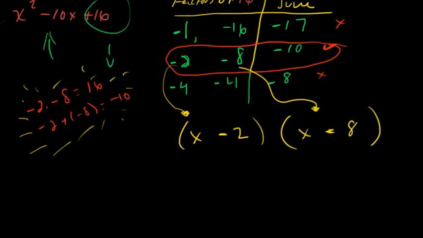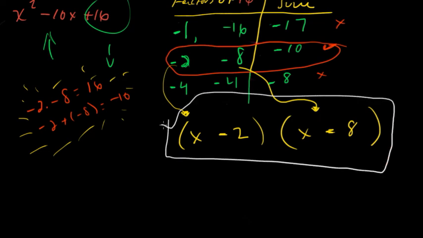Okay, perfect. So let's go ahead and check to see if it's right by the FOIL method. FOIL says that x minus 2 times x minus 8 should be the factored form of x squared minus 10x plus 16. Well, let's see if that's true. X times x gives me x squared. X times minus 8 gives me a minus 8x. Negative 2 times x will give me a minus 2x. Then minus 2 times a minus 8 will give me a plus 16. Combine my like terms, I get x squared minus 10x plus 16.